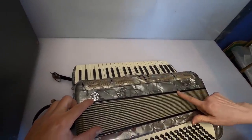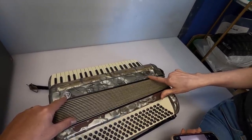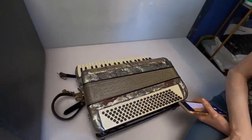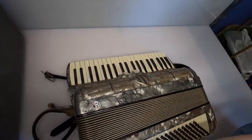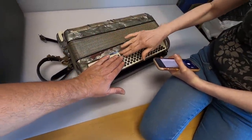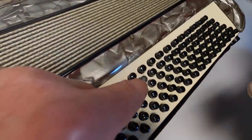Who makes this? B? C? G? Says GB. Borsini Giovanni. Still fully functional. All the keys are nice, just cleaned it up, so there's nothing. No air in the bellows now, but it was making noise. Where's the diamond? Oh, it's empty. Diamond is gone.